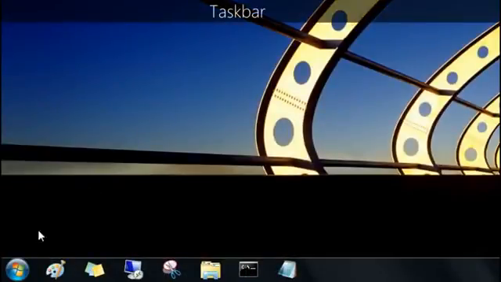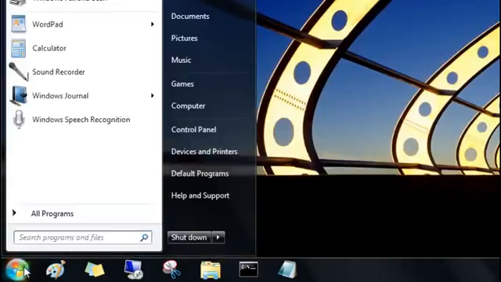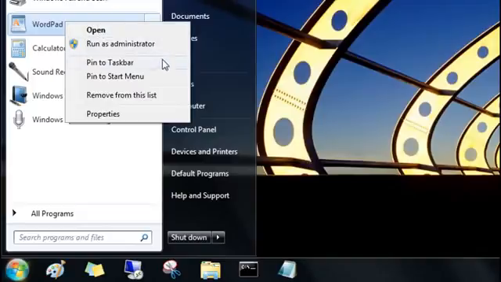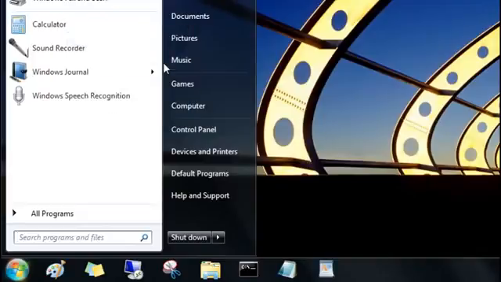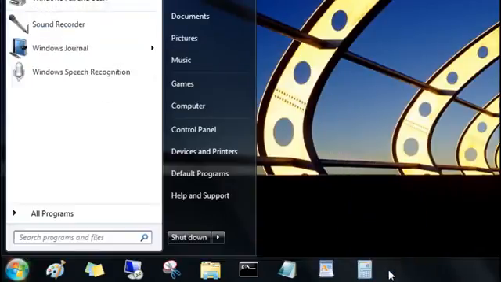You'll see that the taskbar buttons are larger now, so the text is turned off for a cleaner look. You might also notice that the old Quick Launch area is gone. In Windows 7, you can think of the entire taskbar as a Quick Launch area that you can pin programs to. Just right-click a program on the Start menu and click Pin to Taskbar, or just drag the program's icon directly to the taskbar. Now you can click the pinned button to open the program.